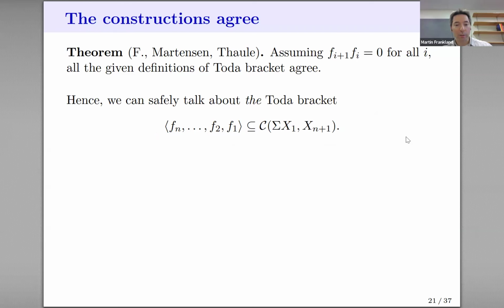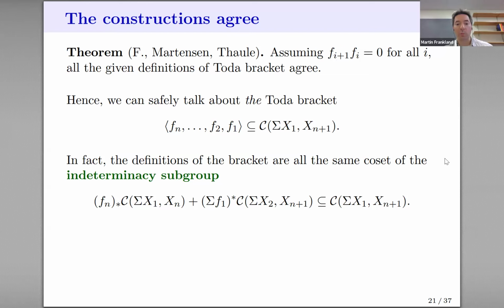But now, how do we argue that they are the same? Well, now we need to explicitly assume that the twofold composites are all zero. In the triangulated case, if that was not satisfied, all constructions were automatically empty. So there was no issue. Here we do have to assume that. And in that case, it's true that all the constructions that I just presented are the same. And so I don't need the decoration. I can just call it the Toda bracket. So no more subscript. It's just the Toda bracket. And all of those constructions will give you the correct formula.